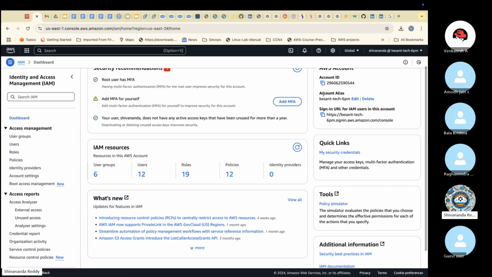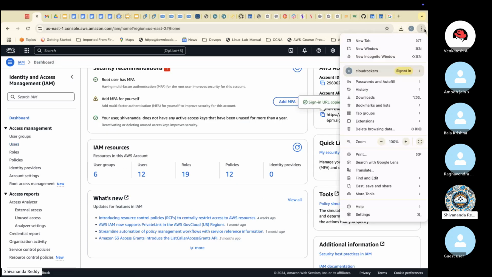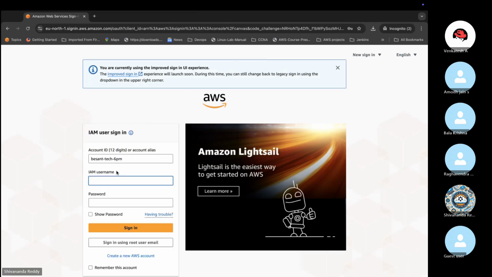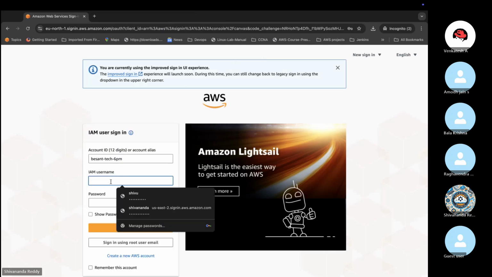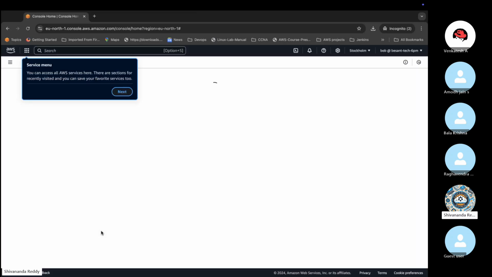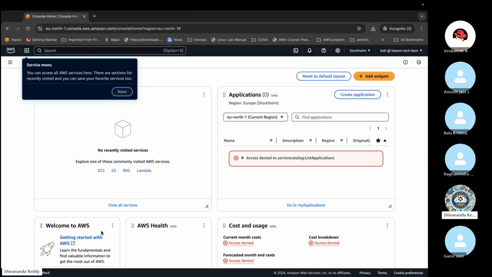How to log in? I need to copy this URL and go to a different window. Let me enter this. Guys, please look, I just logged into the IAM user, that's it, nothing else.